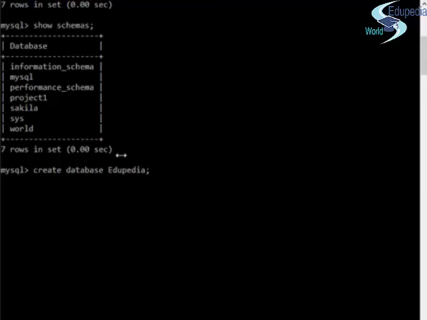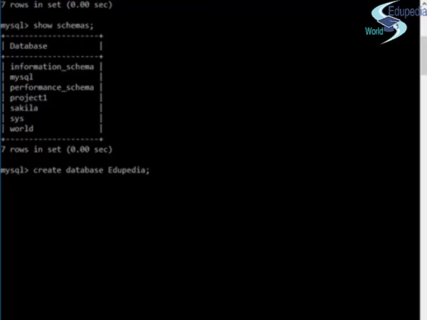Though at this point you can give spaces in the name of your database, later on there are chances that you will stumble upon complications because of the spaces in the name of the database, maybe in the connections or maybe in the repository, etc. So let us avoid giving spaces in the name of the database, though it can be alphanumeric like Edupedia 1 to 3 or something like that.